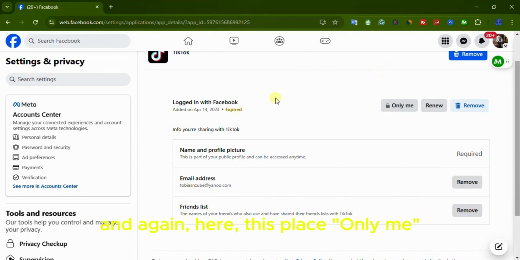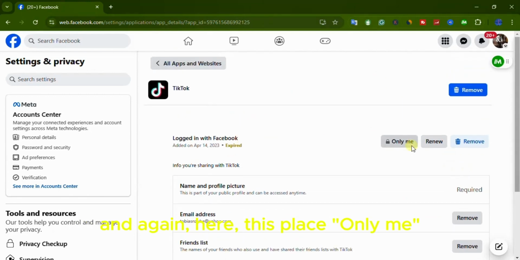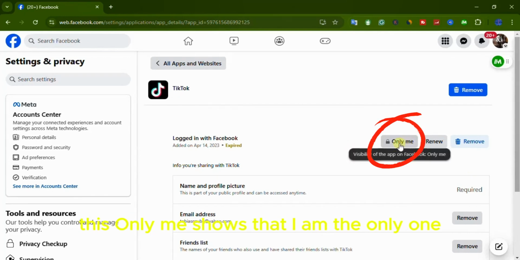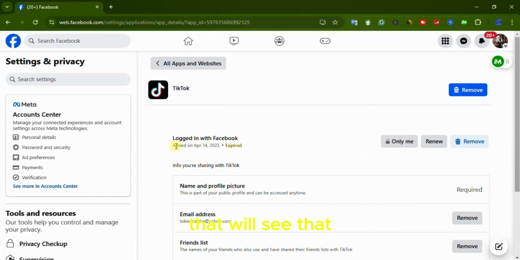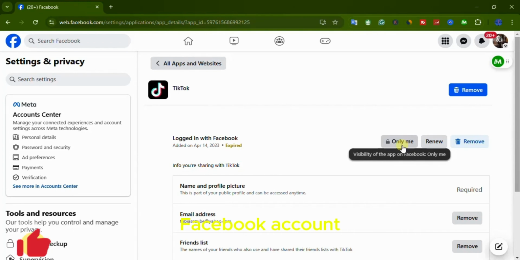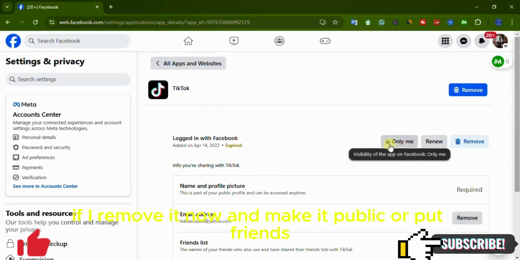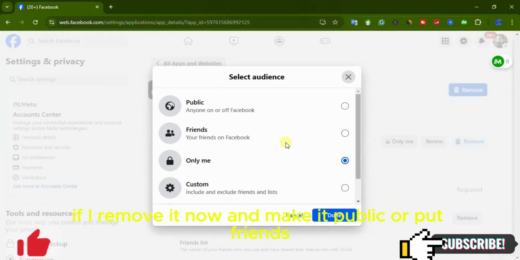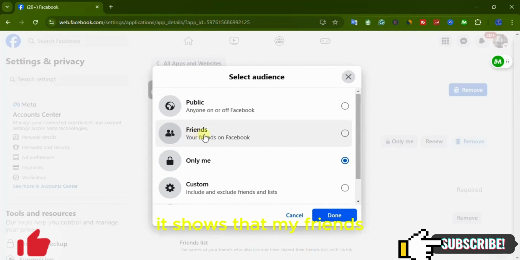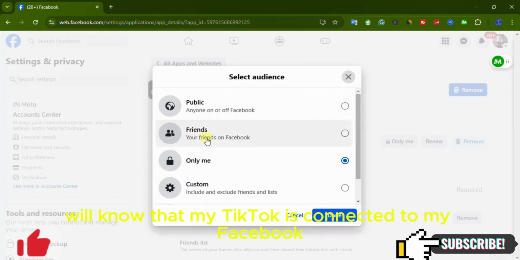And again, here, this place, only me. This only me shows that I am the only one that can see that this TikTok app has access to my Facebook account. If I remove it now and make it public or put friends, it shows that my friends will know that my TikTok is connected to my Facebook.